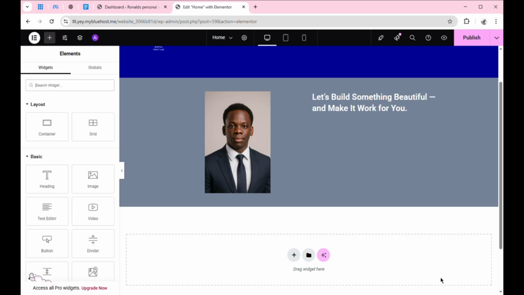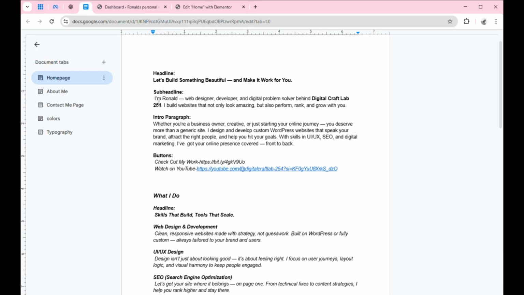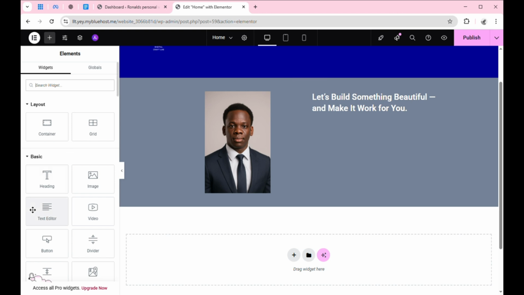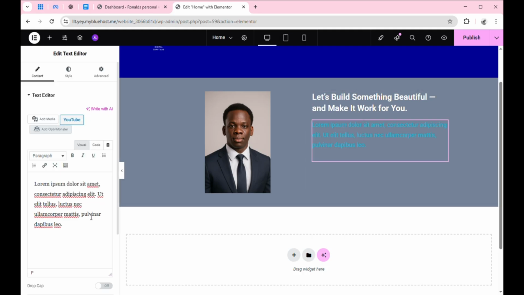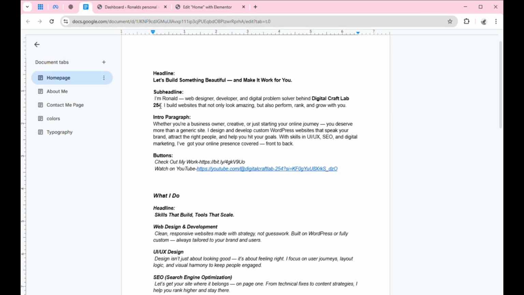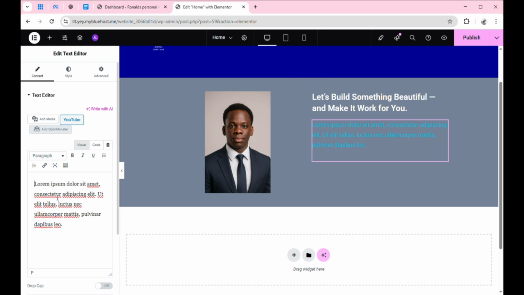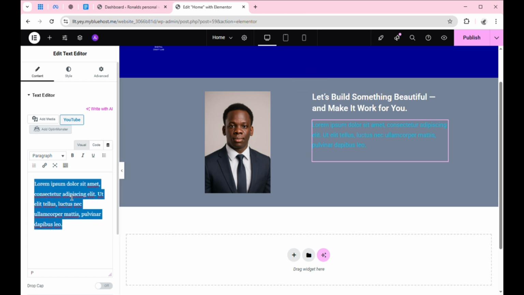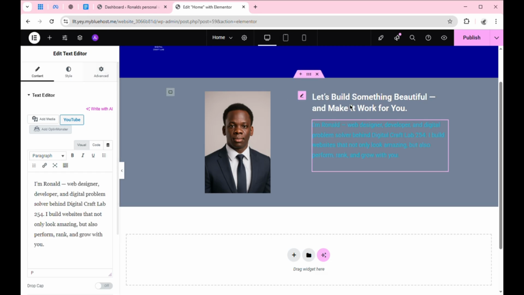All right, so after we have adjusted the font size of our header, now we have to add this other information, that is the subheadline information. What you do is still the same thing. You have to drag this text editor into the container. So just put it right immediately below our header. You can see we have information in default here, but we are focusing on the information that is in my biography. So just come here, the same procedure we did initially. You copy all this information here. Guys, this is the beauty of having information saved in one of your profiles, because we now just have to copy and paste. So you right click and paste as plain text. There we go. So we have information already down here.